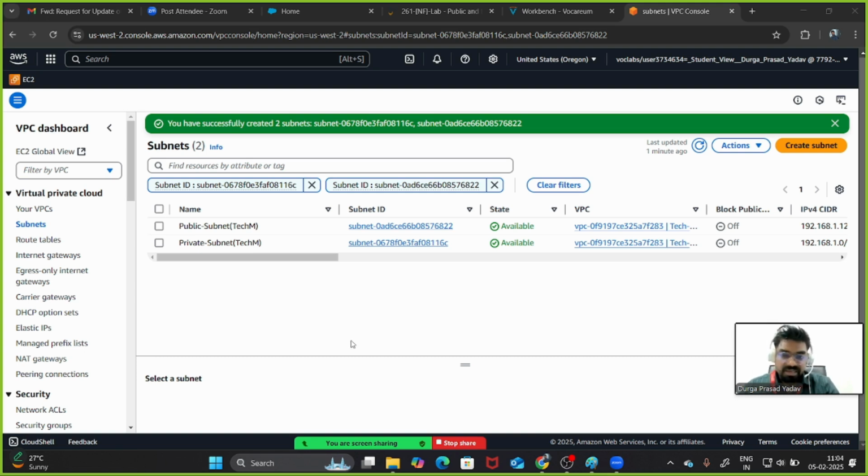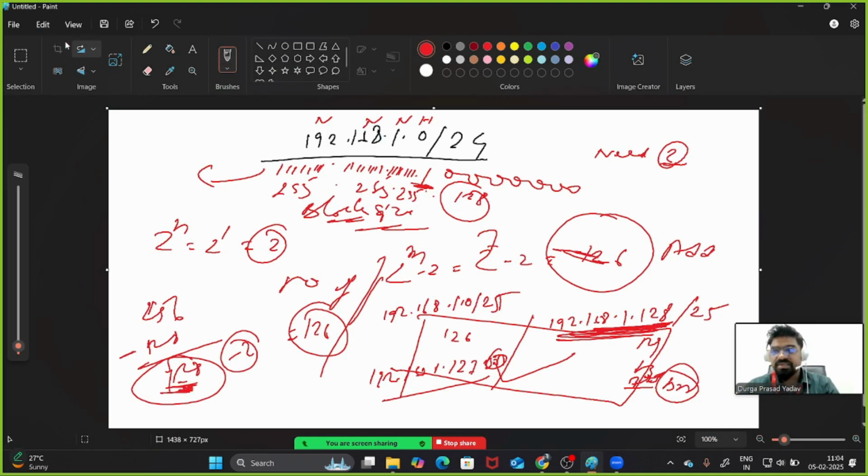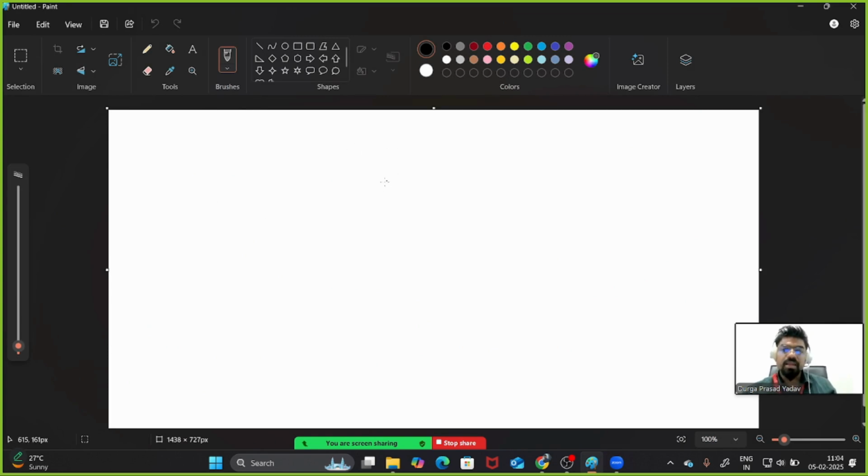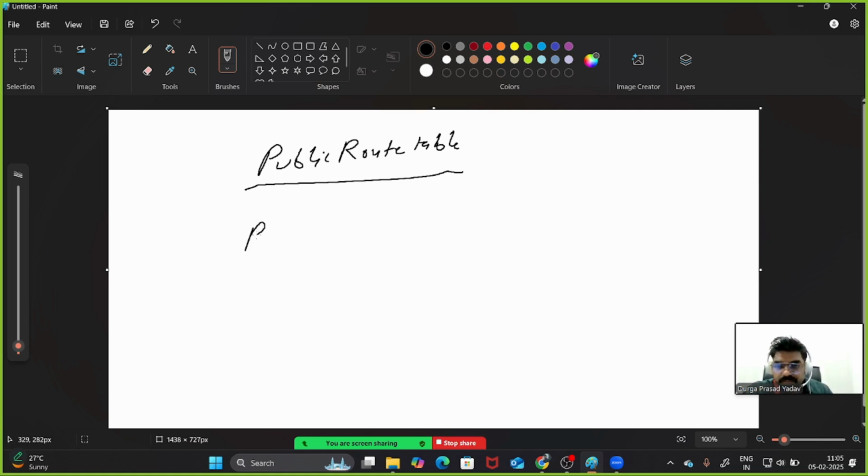So for making public subnet, what we are going to do? Let's suppose, first of all, I'll create a routing table. You can give it public routing table or new route table. A public route table you have given. Now you will select your public subnet, and you will say route. This is the routing table. So here you will provide the route only. Then you will provide the route of this public subnet to the internet gateway.